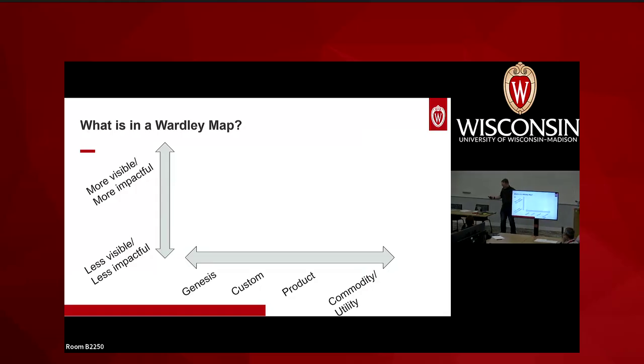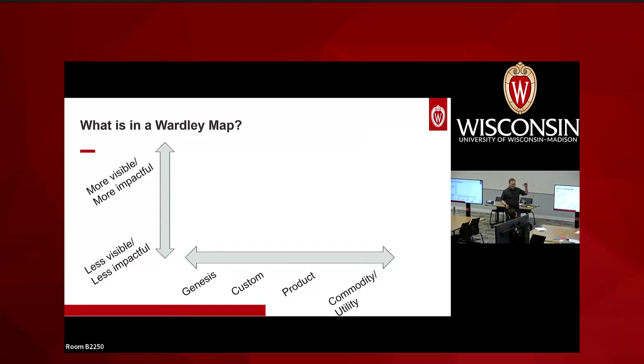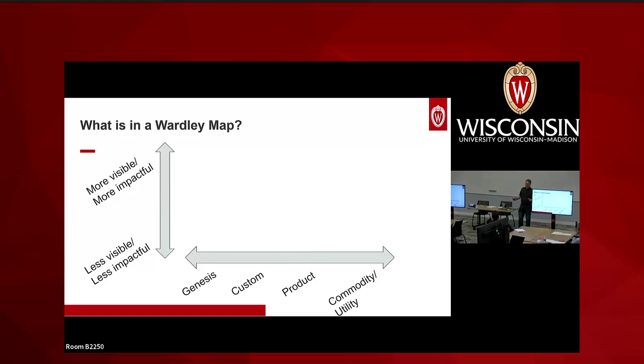Okay, and then the axes. I'll try to be clear about this. The stuff that's further up to the top is closer to the customer so they can see it. They're gonna care if you swap it out for something that's either better or worse, right? So a lot of website redesigns, if they only make the thing look nicer, sometimes the customers are like, wow, this is so much better. Maybe, right? But if I swap whether I'm using Windows or Linux servers all the way at the bottom, or whether I'm using electricity from provider A versus provider B, my customer who goes to a website has no idea what kind of power source I have. And that doesn't change how the website functions, right?